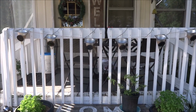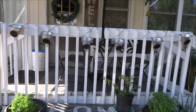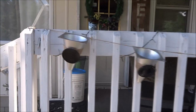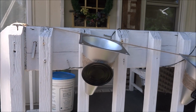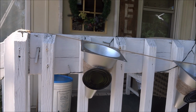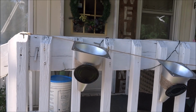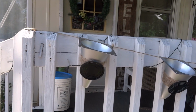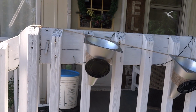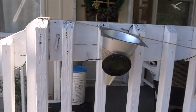So I've come outside and I have just placed my jute twine. The one end is tied in a knot, but the other one is not tied in a knot just yet, because I do want to make sure that once I have my flowers inside of the pylon, that it's hanging just right, and then once I'm happy with it, I will tie it in a knot. But for now, I've just wrapped it around a couple of nails that are sticking out so that I can work with the banner.